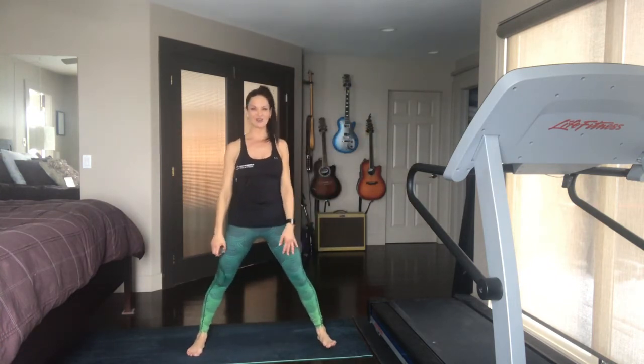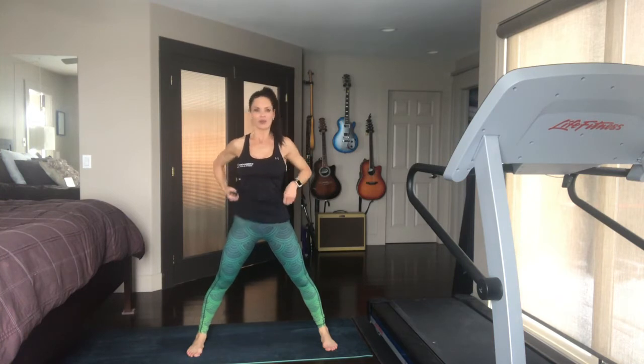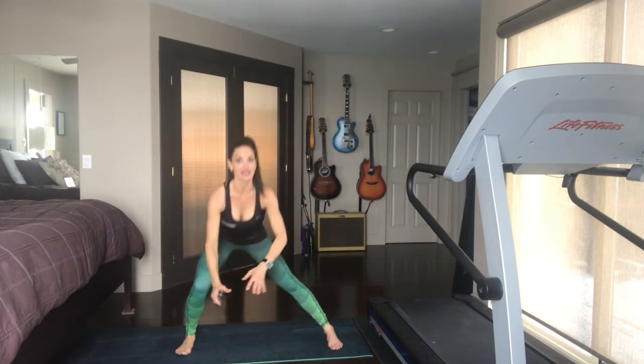So legs are nice and wide again. Toes are pointing towards me, towards the screen. They're parallel. You can make whatever adjustments you need. Grab that weight if you've got it wherever you want to hold on to it. We're sinking it over to the left-hand side first. In 3, 2, 1. Sink it low, booty behind you. Exhale, press it up through the heels. Take it over to the opposite side.